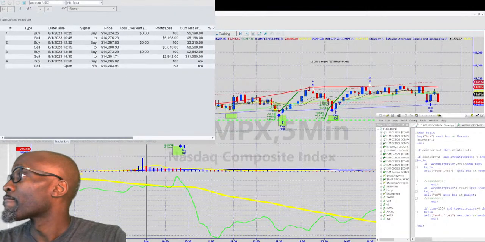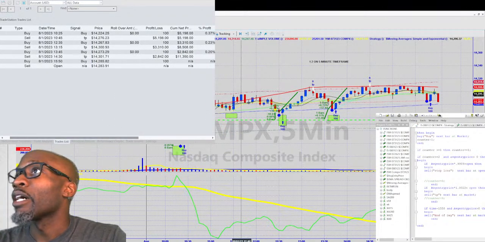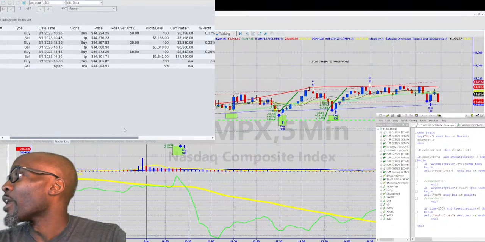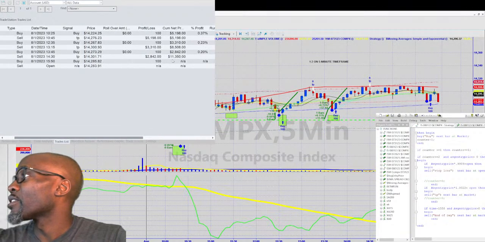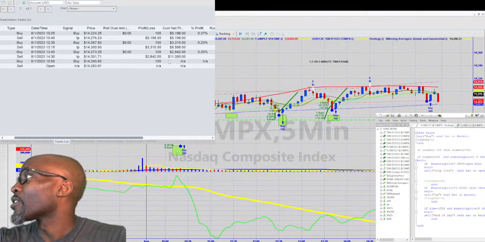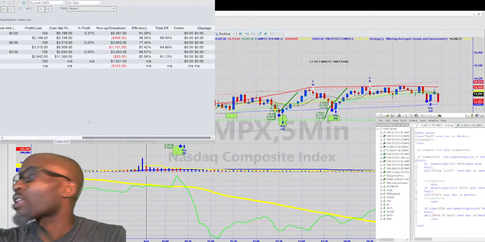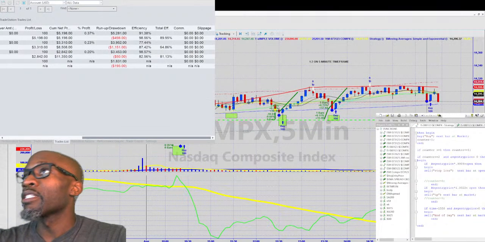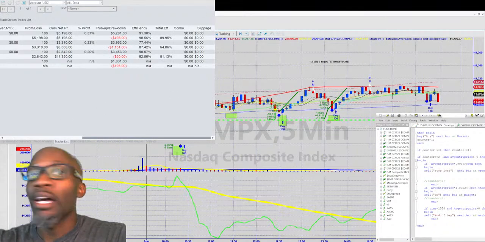That's the kind of performance that we got out of it. Obviously, again, we're targeting this, so it did well, right? It's hitting on 100%. It would have made, on a $100,000 account, taking 100 shares at a time, $11,000: $5,000 on that first trade, $3,000 on that second trade, and $2,800 on the third trade. This 4th trade, like I said, I wanted to exit, and it may have been at a slight loss, but I don't want to carry it over, because I intend to use these for day trading, so I don't want a trade carried from one day to the next. I'm not swing trading it.